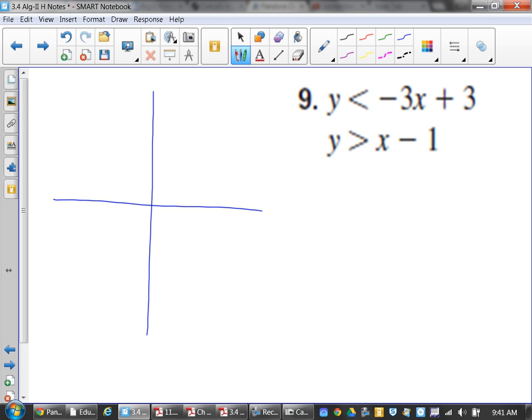Anyway, in this case, if I just go to slope intercept for my first equation, my intercept is at 3. You guys okay with that? Yeah. Slope is -3, so I go down 3 over 1, down 3 over 1. What's my slope? It's -3. So that means your slope is -3 over 1.